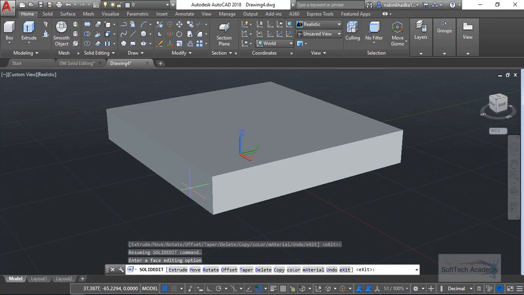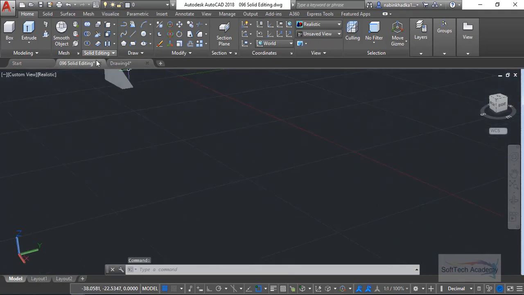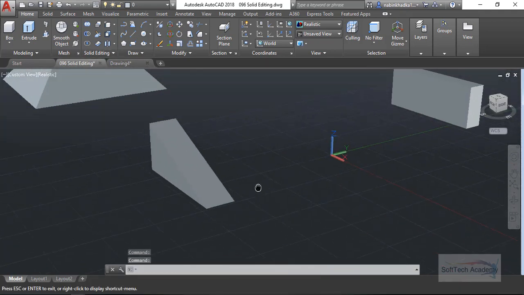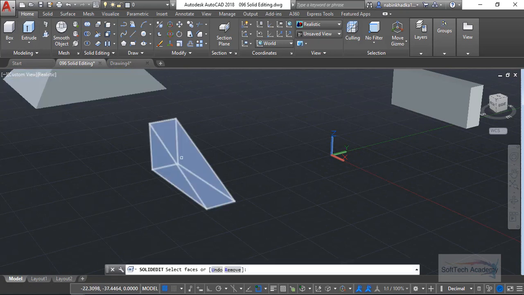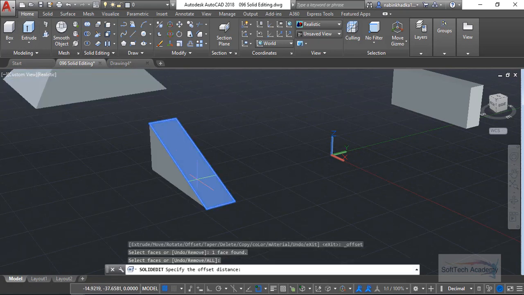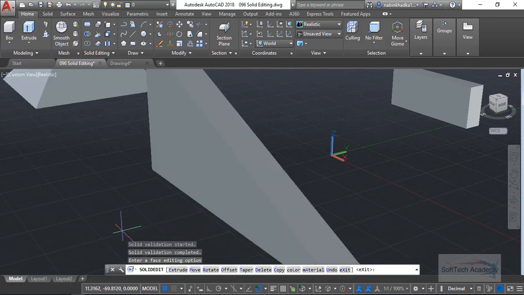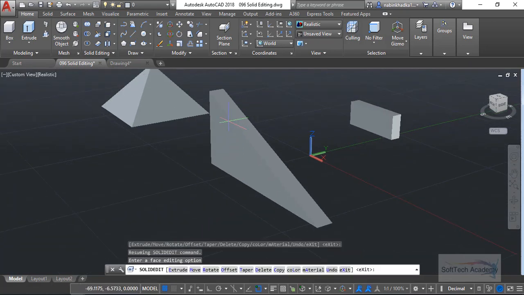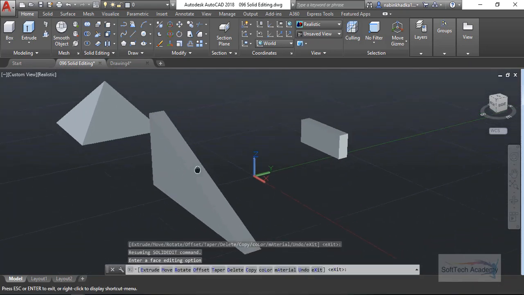So in this case also, if you give a positive offset value, then the volume will increase, but if you give a negative offset, then the volume will decrease. So let's go back and create an offset to this object. Let's select this face, specify this point, and the offset has been done.